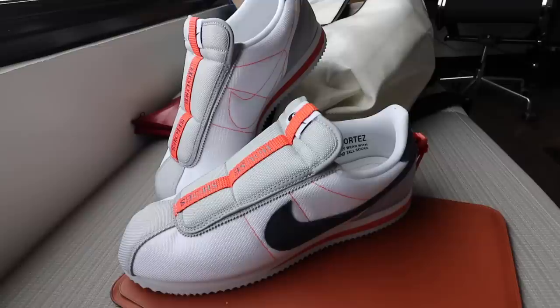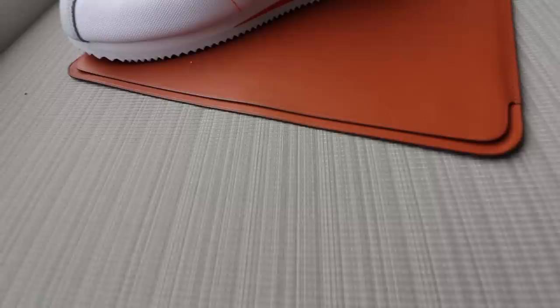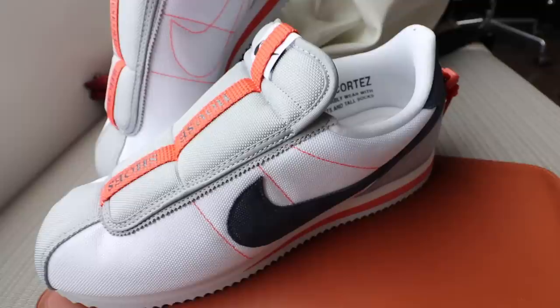So this is the Kenny 4 Cortez house shoes. As the name implies, this is a sneaker that's meant to lounge around with at your home — in Tagalog, pangtambay sa bahay na sapatos. You put it on when you go in, and this is the pair of shoes you use while just walking around the house. Ideally, conceptually, you're not supposed to take house shoes out of the house. The house shoes are meant to be used inside, and you leave your dirty sneakers outside so you don't spread germs. That is actually a very Asian thing, wherein people are asked to take off their shoes when they get inside the house or condo. In the US and a lot of other countries, that's not practiced because they don't associate shoes with uncleanliness. So it's something I could really relate to when I found out about the Nike Kenny Cortez house shoes.